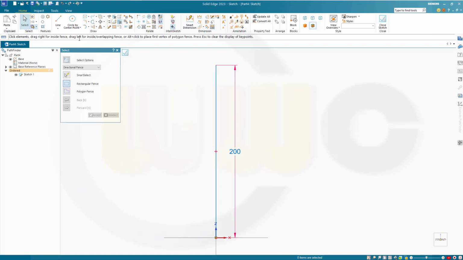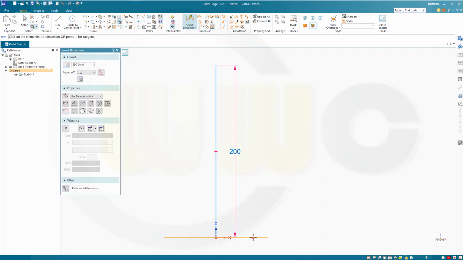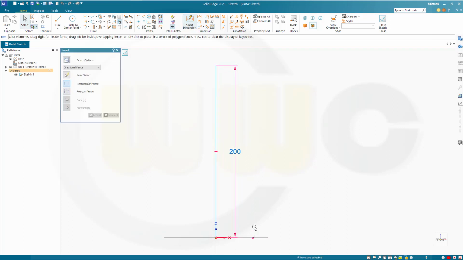Now I could add a point here. So where's the point? There you go. Could be on that plane, yes. Then add a dimension from this point here. No, I want to select the point.